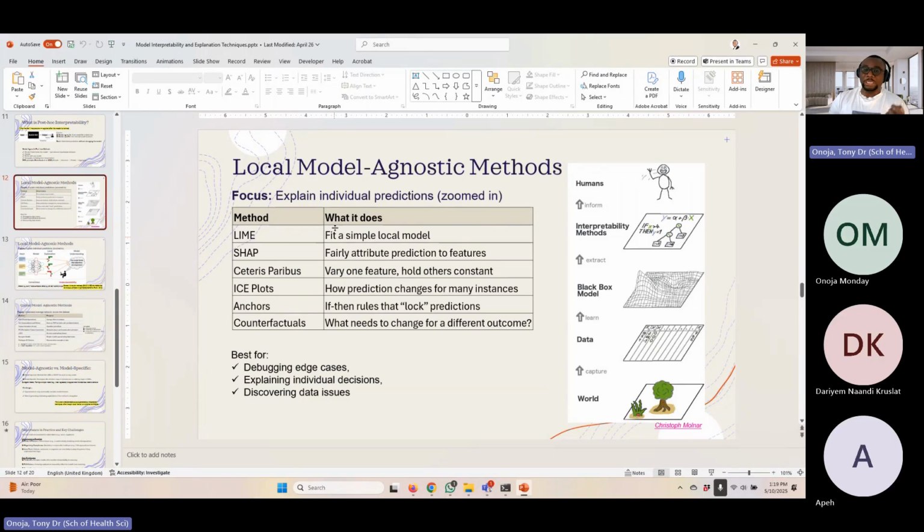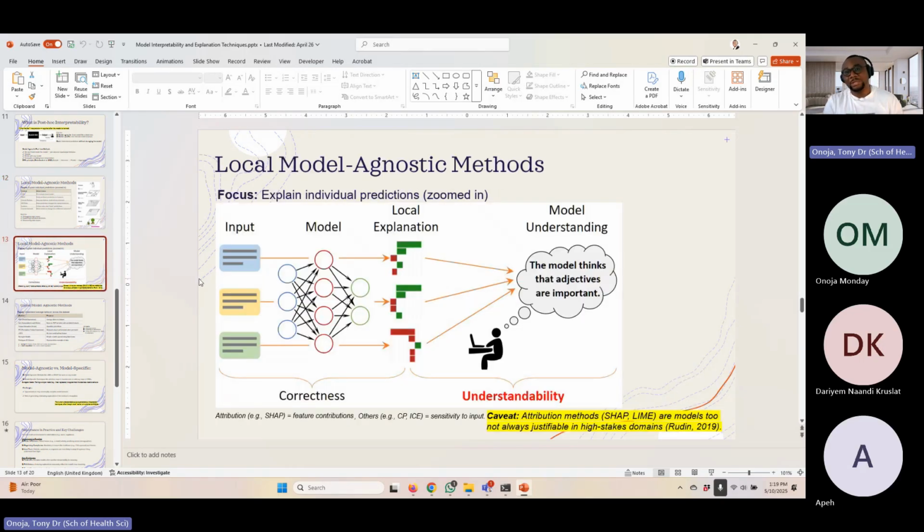So we did look at SHAP last week, where we said SHAP can also serve as a tool for local explanation. We could also use it for global explanation. Then we also briefly talked about LIME, but I didn't show you how LIME works. So today we're going to zoom into the LIME approach.